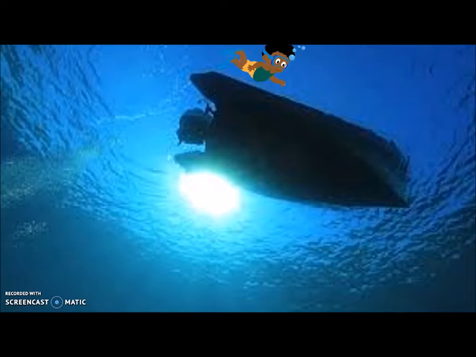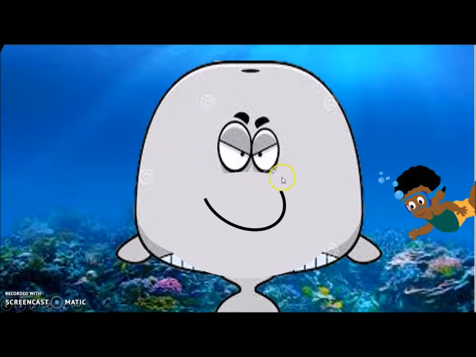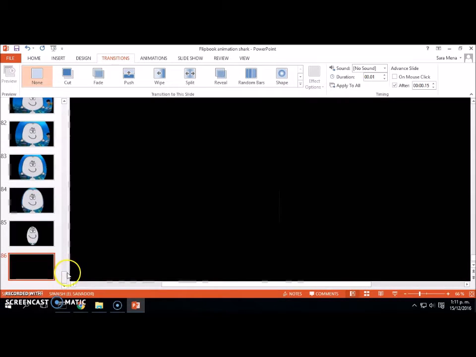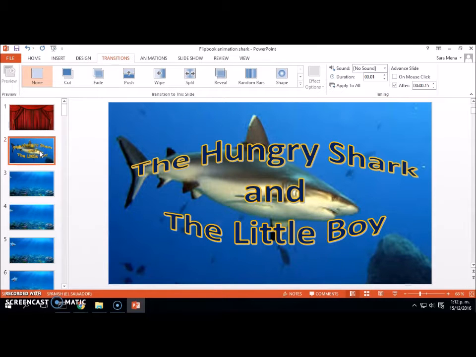If you agree, the next step will be to change the time for the slides displaying some text, because I am not able to read it. So I'm gonna press escape on my keyboard again, go all the way up and find the slides displaying some text. Slide number 2, for example, displays my title. So I want this slide to last longer than 15 fractions of a second. So I'm gonna increase this by clicking on this up arrow, and now it turned into 1 second. So now my slide 2 will last a second.